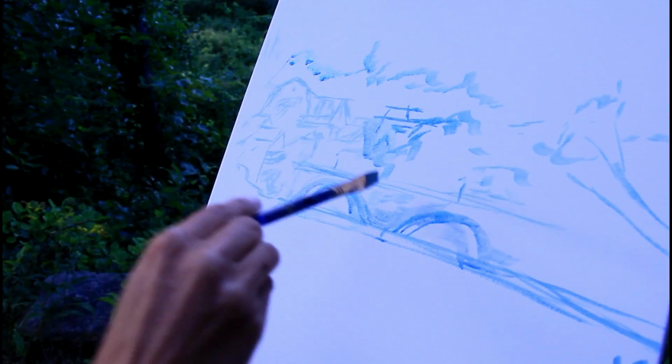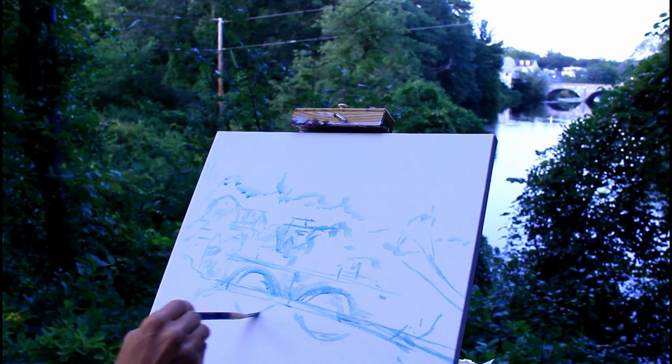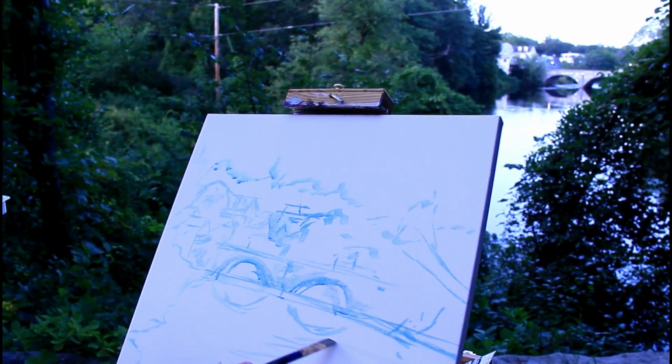Okay, I'm just making sure that this looks about correct. And there's no water, and shadows come across like that.